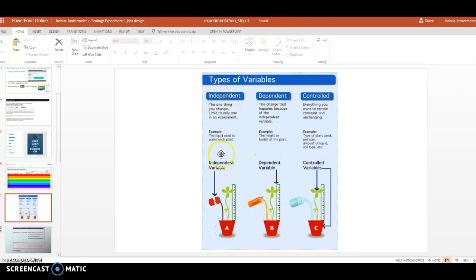In this example, the independent variable is the soda poured in the cup, and the dependent variable is how tall the plant grows when it gets soda. Does that make sense? I hope so. If not, you can also pause this video and read this definition, and look at the examples one more time, okay? All right, next slide.